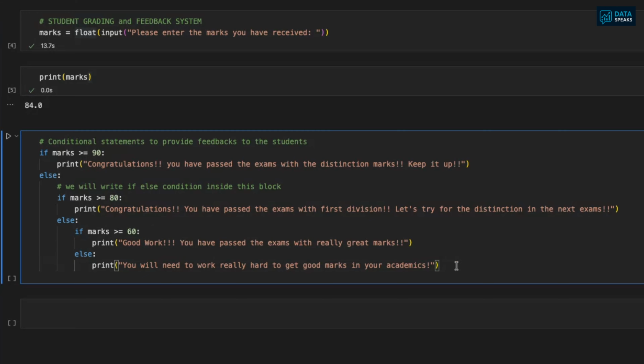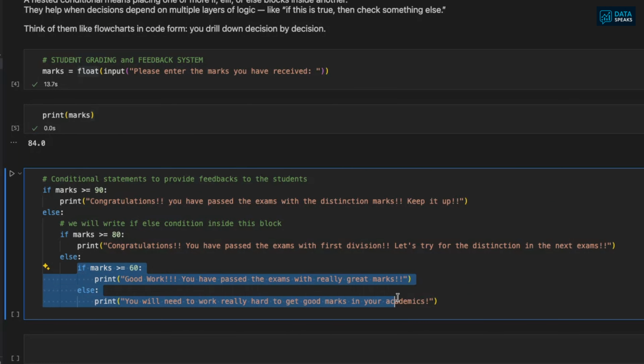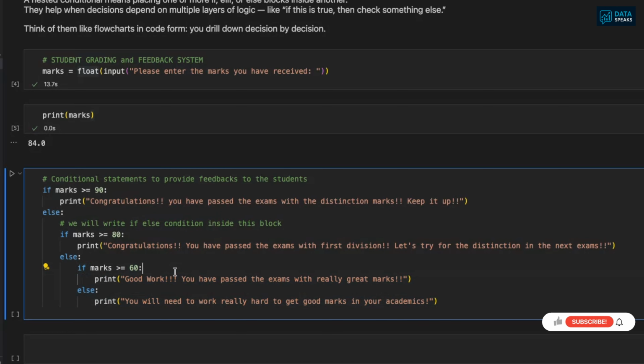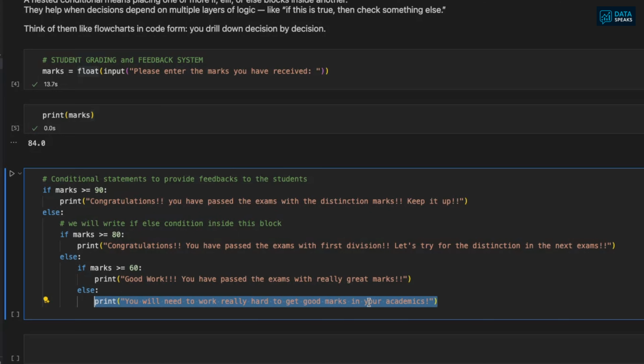So that is the idea here. We have the last if else condition, greater than or equal to 60. Else, if that's not the case, then print that the student will really need to work hard to get better academic performance. So that is our if else condition, and we have already defined our marks to be 84.